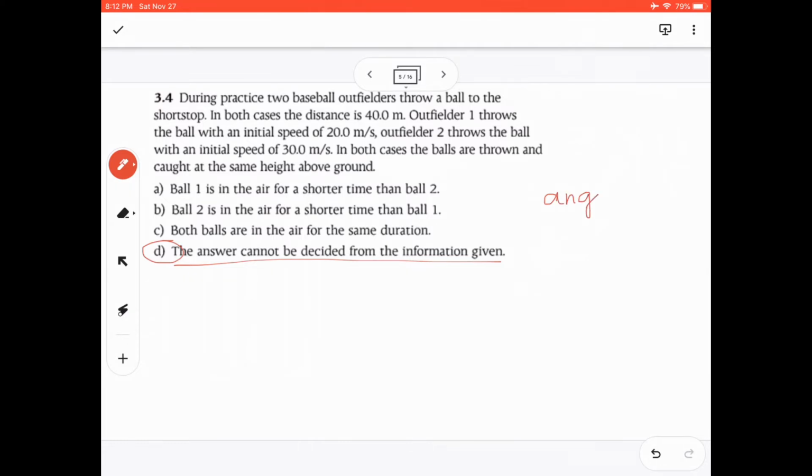Now in projectiles, the angle is given, or maybe the angle is unknown and the other two velocities are given. The x and y velocities, Vx and Vy, will be given, not just the initial velocity. So that will let us solve for an angle, and then we'll be able to solve for the range. But in this case there's no question, therefore our safest answer will be letter D.